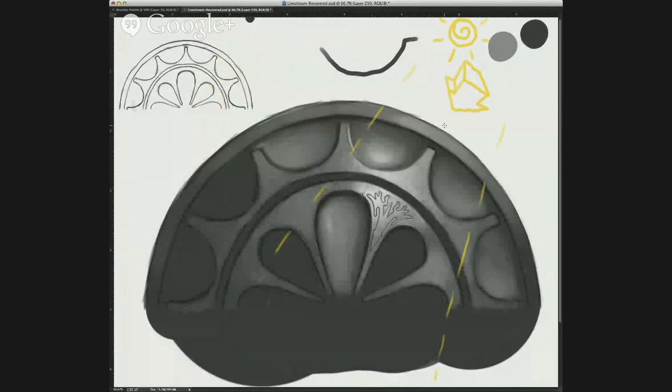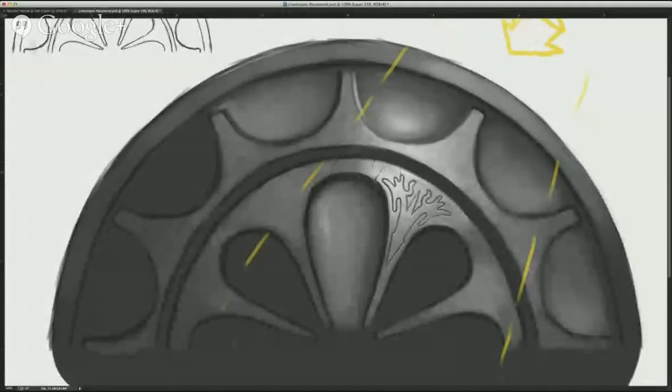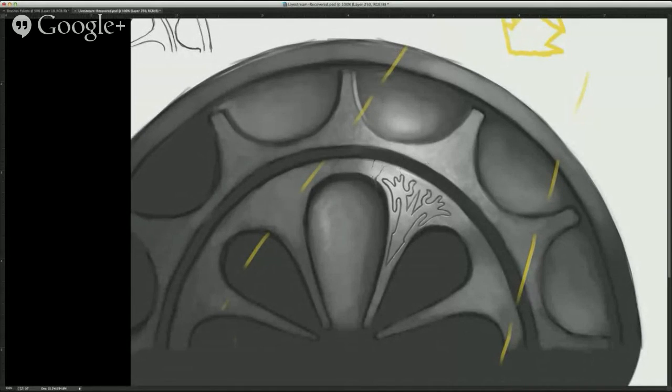And if you really wanted it everywhere, it may take some time, but if you're willing to give it the effort that it deserves, you can definitely make it look like some really awesome battle damage on a shield.